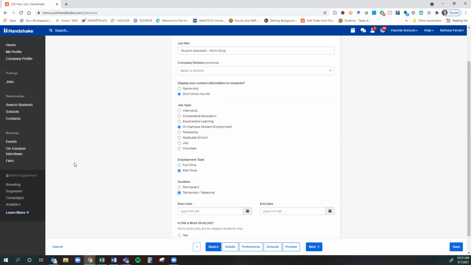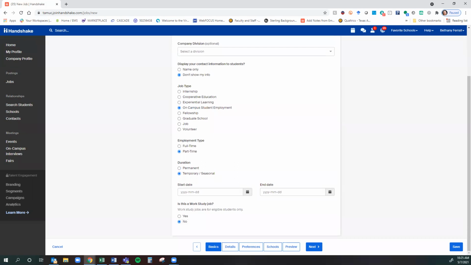Then I always actually say temporary. That gives you the option to, if at the end of a semester a position is not working out, a student's not a fit for a role, you can let them know at the very beginning that you hire them on a semesterly basis. And if it's not working out, they know that they were not going to be continuing on in that role. So it gives you that option. I do that. All my students know that they only work for me from semester to semester.